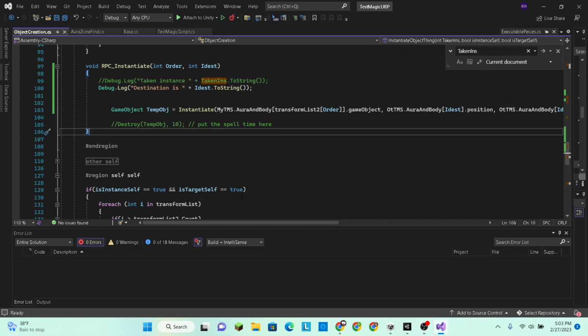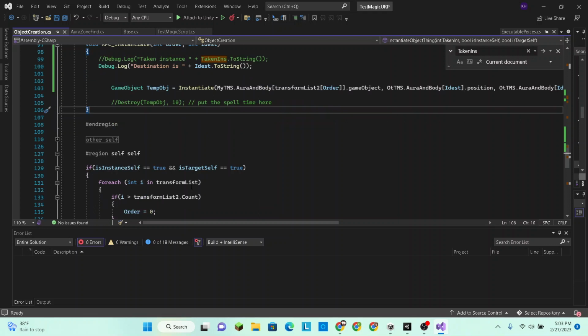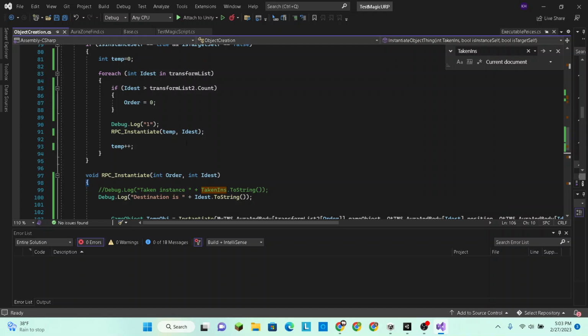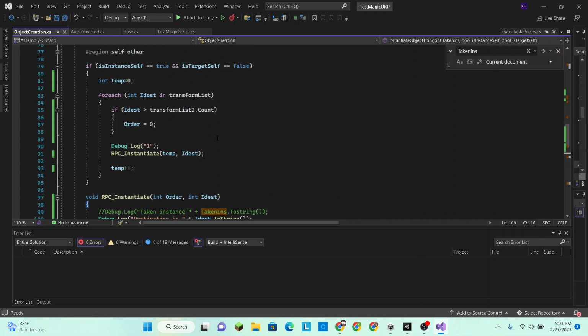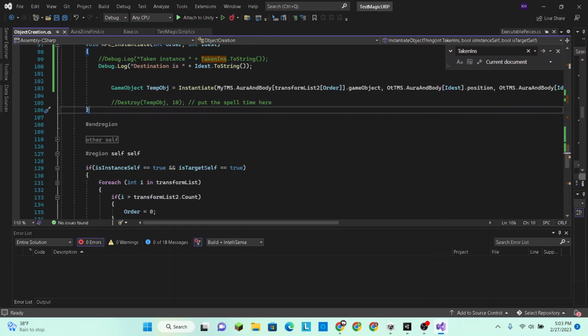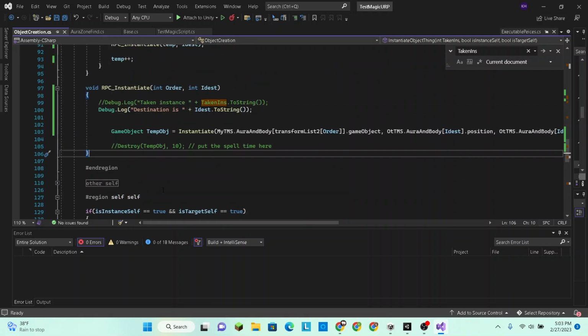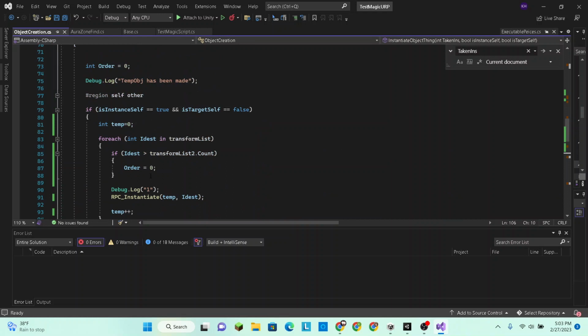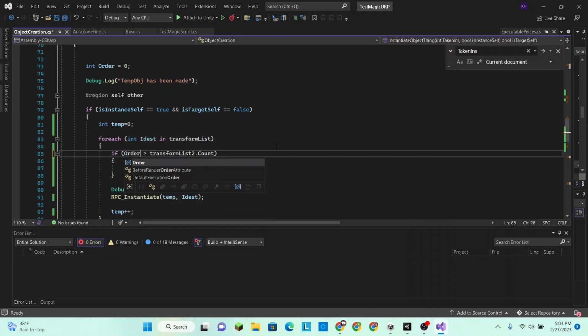Okay, what are we dealing with? What's this issue? Transform list, reach integer I. Oh. Well, I believe we actually made a mistake down here. I suspect that this needs actually to be order.